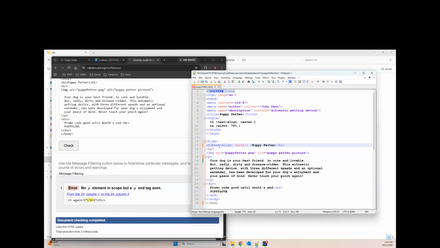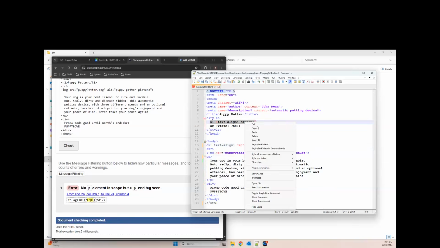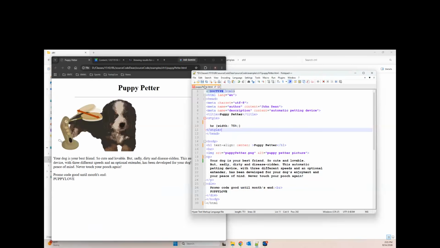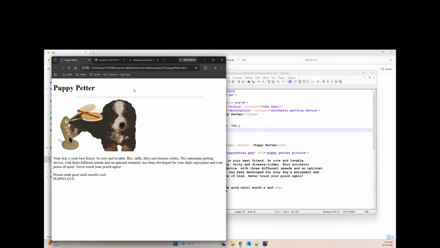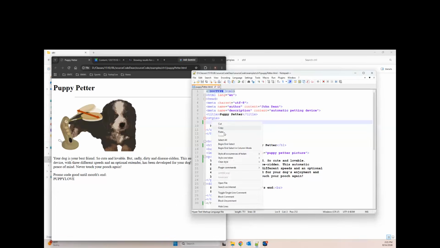Now, this is not going to do anything because I've already got it assigned up here. As you see, by changing the attributes, I've removed stuff, changing the styling.